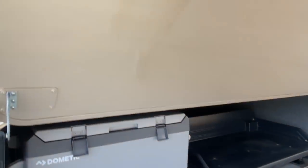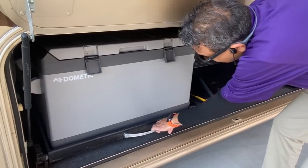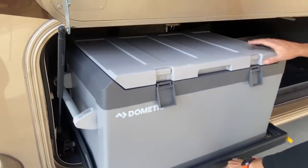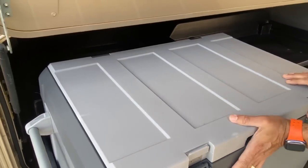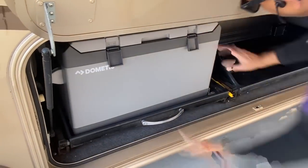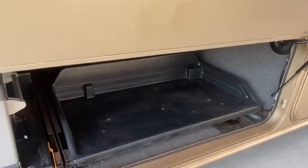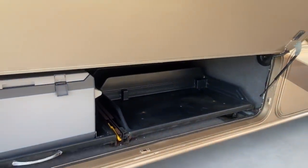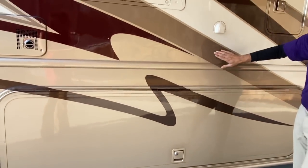It's funny, we started the video from the back because these are called Alfa Seas. Open this latch. You've got an outside refrigerator, Dometic, on a slide out tray. This is an electric slide with a push button that comes in and out. We'll have to have that checked out. It's not working right now, but it's a deep, deep slide out. A little more Alfa pox right here.